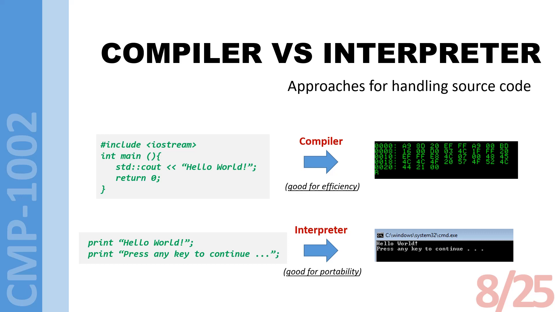However, an interpreter has another benefit: portability. The output of a compiler is machine code for a particular machine, which may be incompatible or inefficient on another machine. In the interpreter-based solution, every single line is translated one by one, so it works regardless of the hardware. If the aim is portability, an interpreter is a very good choice; if the aim is efficiency, then a compiler is best. For example, C and C++ are compiler-based languages, whereas Python and Perl are interpreter-based.